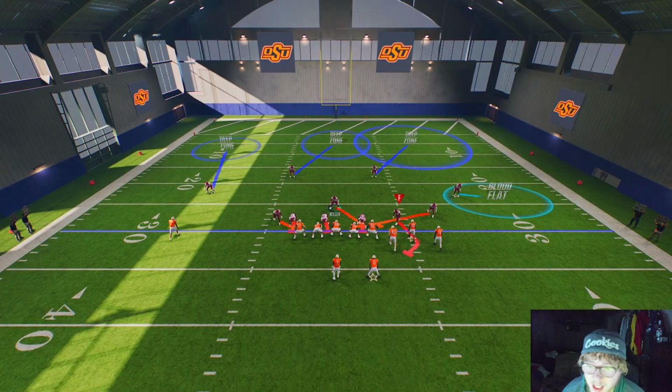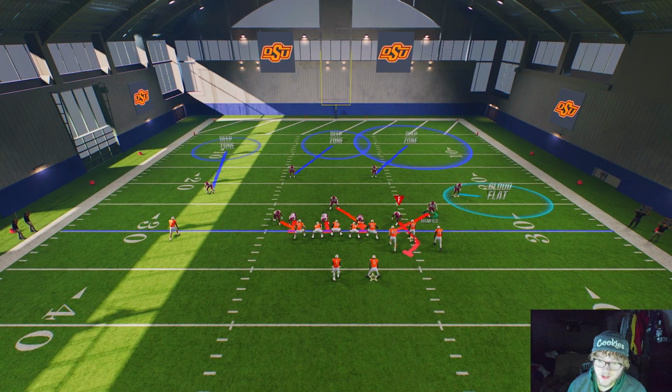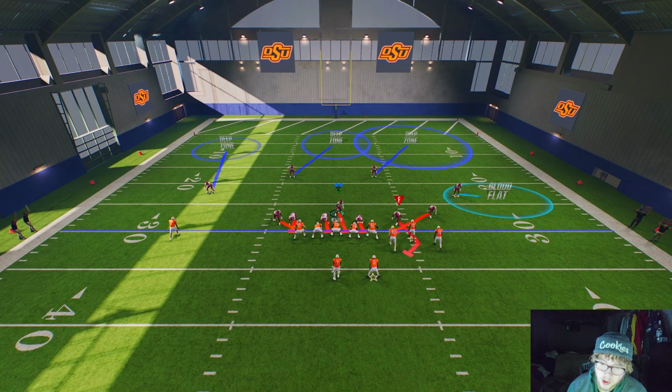So the first adjustment I like to kind of make is this one right here. The nice thing about it is in the cover 4, our backer already is kind of aligned to this outside, so I like to cheat a lot of times and blitz him if I'm able to. And it's a pretty simple adjustment. You're cloud flatting the side with the entire bunch, because it's a 20-yard cloud flat, so he'll play the corner route. If they try to throw a quick initial flat route, he should be able to kind of get down there and make a solid tackle.